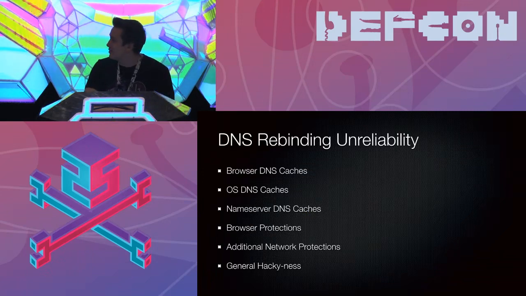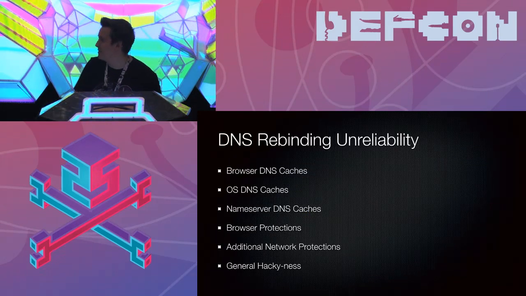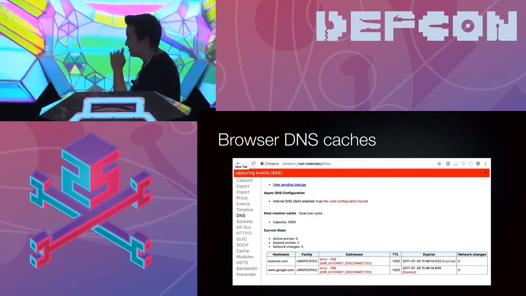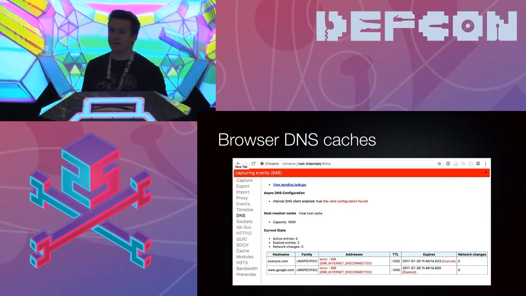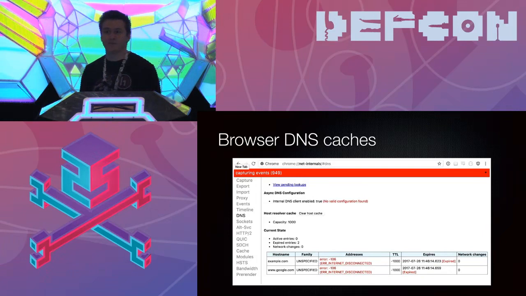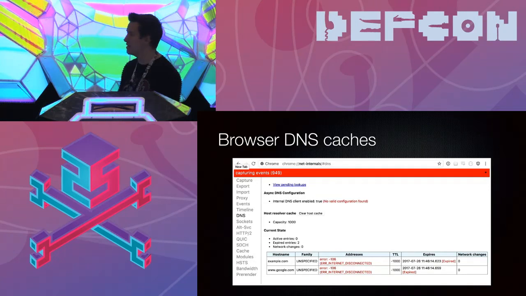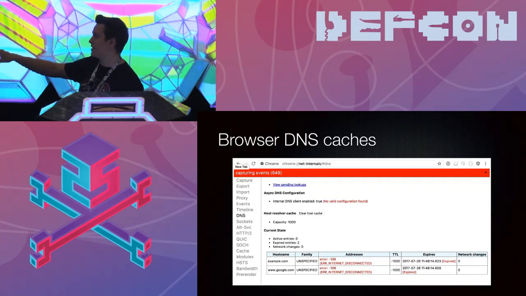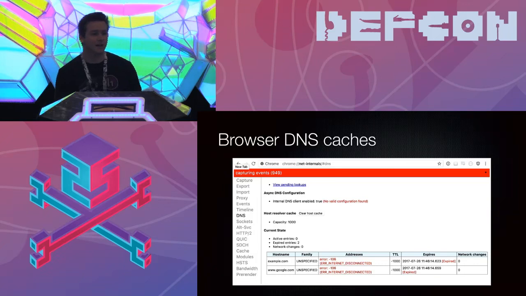There's a lot of ways that this can go wrong. You have a lot of layers here, both in DNS and TCP and in the HTTP level. So first thing you've got is browser DNS caches. Some people don't even know this is a thing. Some browsers, Chrome for example, depending on your system configuration, implement their own entire DNS client. They don't use the OS one, or they build on top of the OS one. And so internally to the browser, they actually have DNS records that are cached. So if you take a look, chrome://net-internals is a wonderful tool if you're ever debugging any network issues in Chrome.